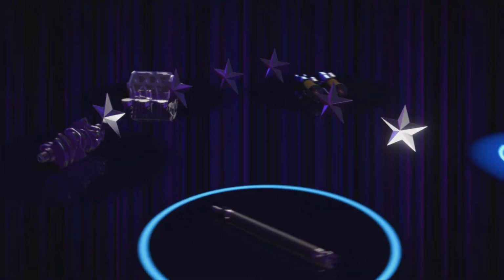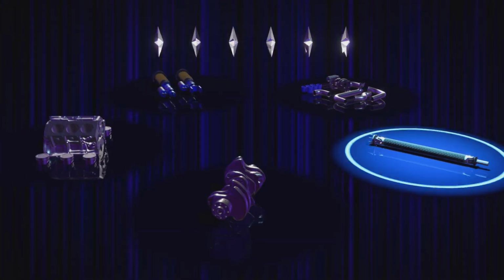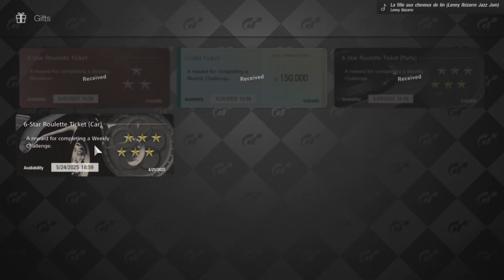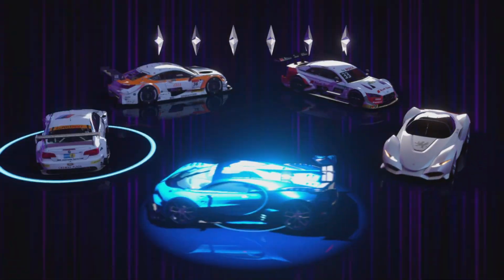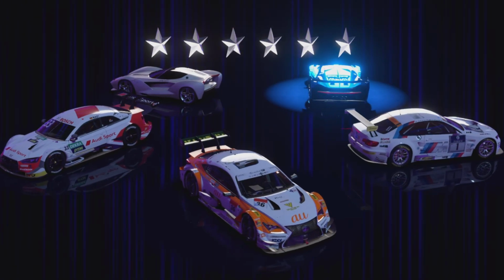I have too much fun with that. Now on to the worst ticket, the parts ticket, which I wouldn't say is the worst if they had the parts locked, but they don't have it locked anymore, so what's the point of this one? And I would say this would be fine if it told you that you had this part on hand. It doesn't tell you that you have this part on hand, so therefore, it's garbage. I hate that one. And now onto the car, which I also hate.